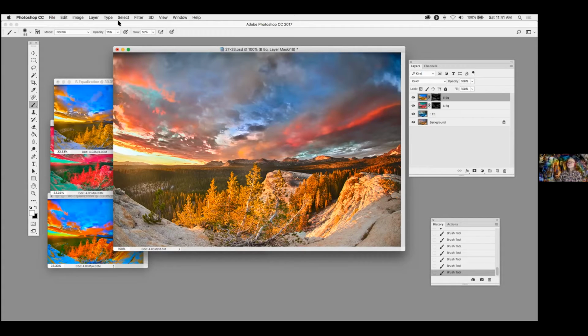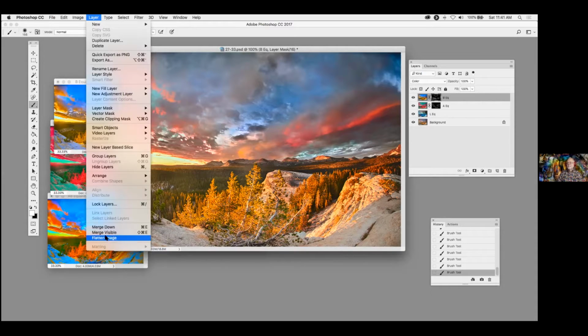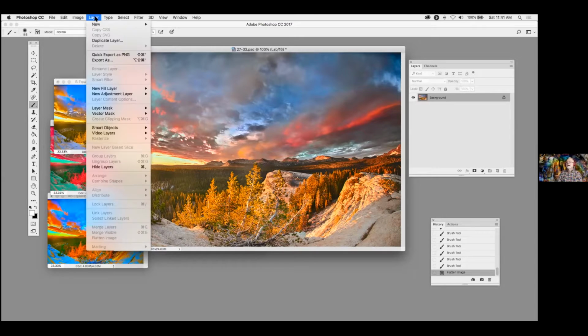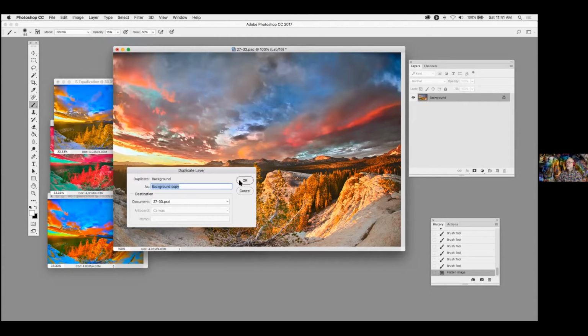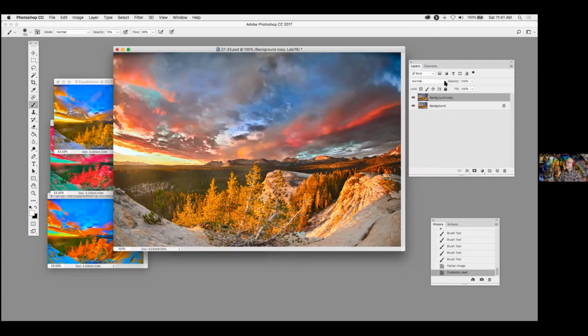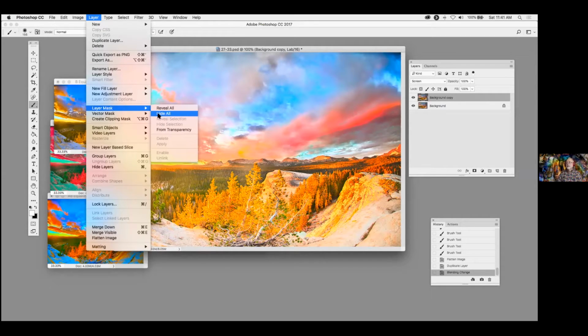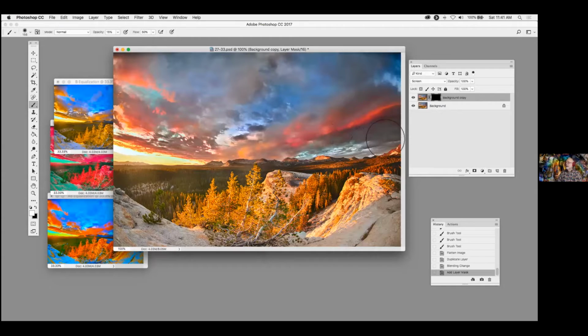Okay. So flattening it, layer, duplicate layer, put it in screen blending mode, and put a layer mask on top. This isn't LAB stuff. This is just straight, could do this in RGB perfectly well if you preferred. Just sort of bringing out a little more detail here, painting it in here.